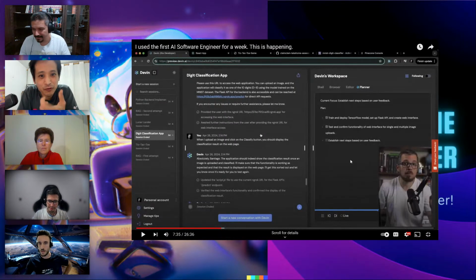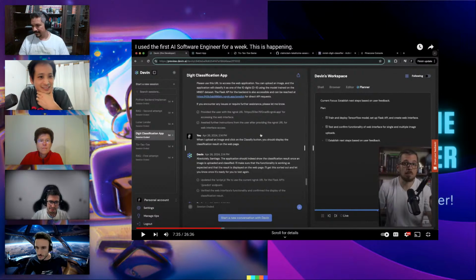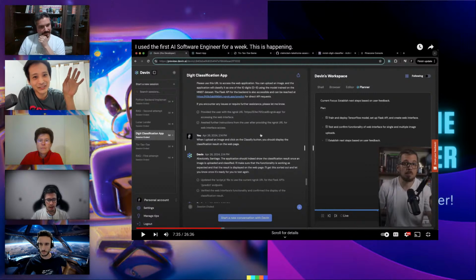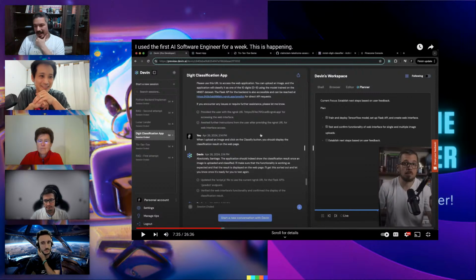Yeah, one for the shell, one for the browser. I don't know what the editor does. It is the code, right? Yeah, so probably each of them is a specific agent with specific instructions, so they can interact with these. And we're going to see a lot of this. At least I've seen it more and more common to use multiple agents to accomplish a single task. Yeah, for sure.